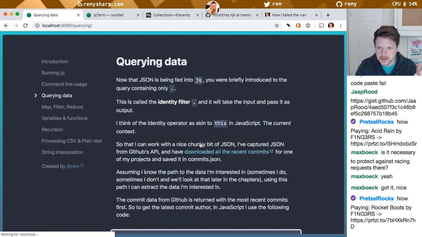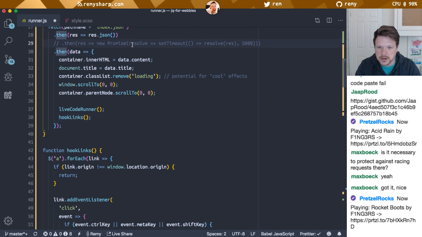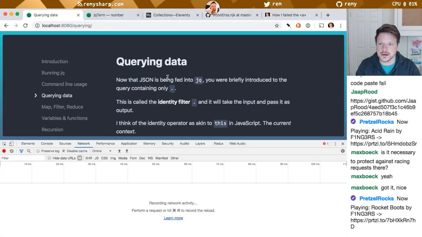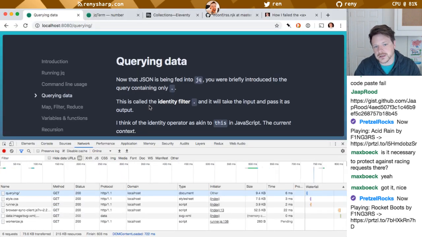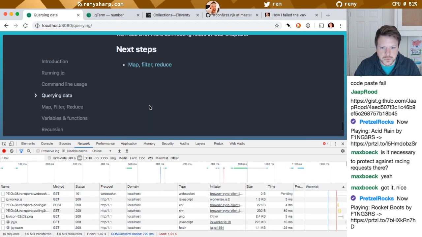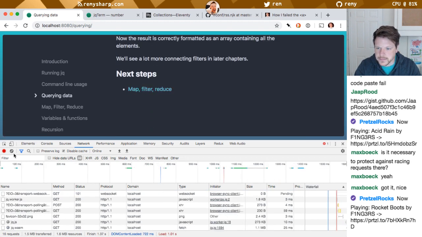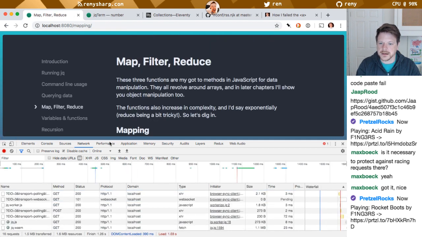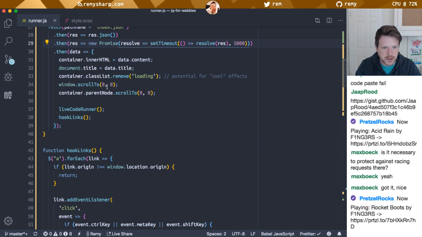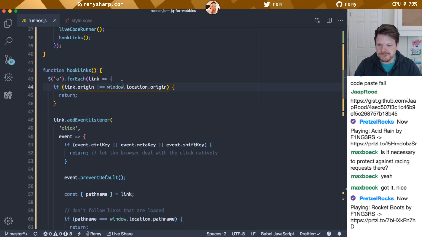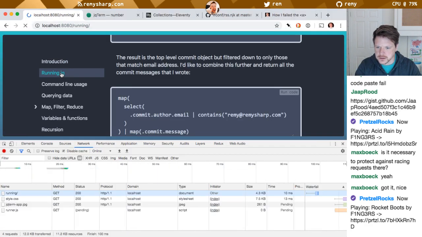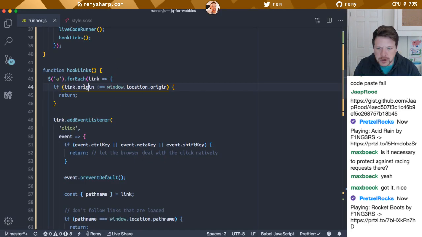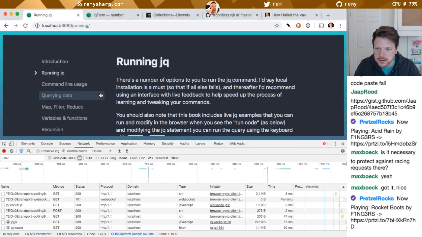Querying. I have no idea if that works. In fact, let's put our lazy waiting thing in there because that shows that it actually does work. I think there's some more links at the bottom here. Here we go. Nope, that went to the real URL. Why didn't that go to that one? Hook links. I assume these still work. Oh no, I've broken that. Oh, sod. Let's just stick a breakpoint.